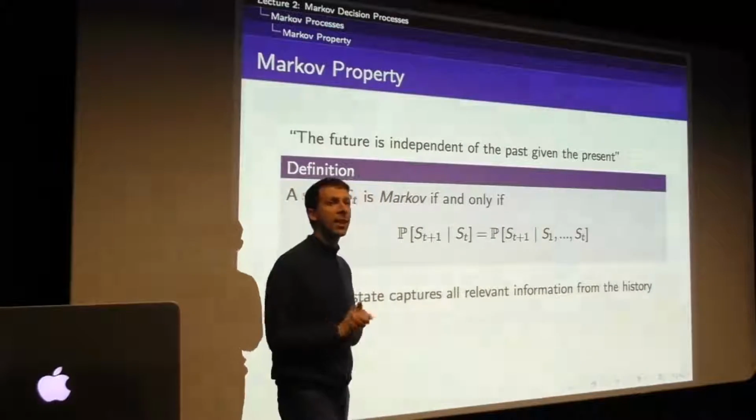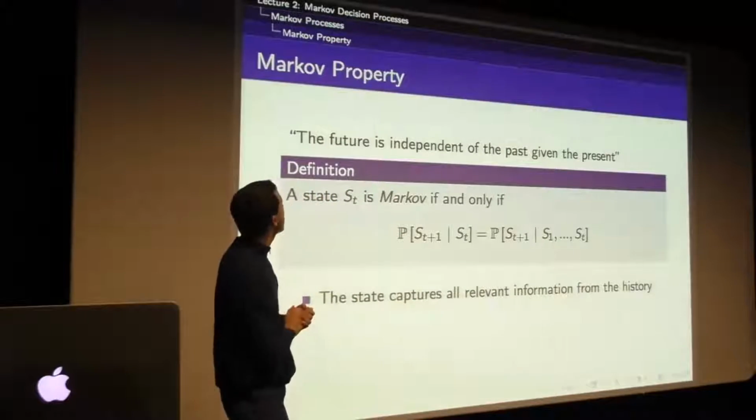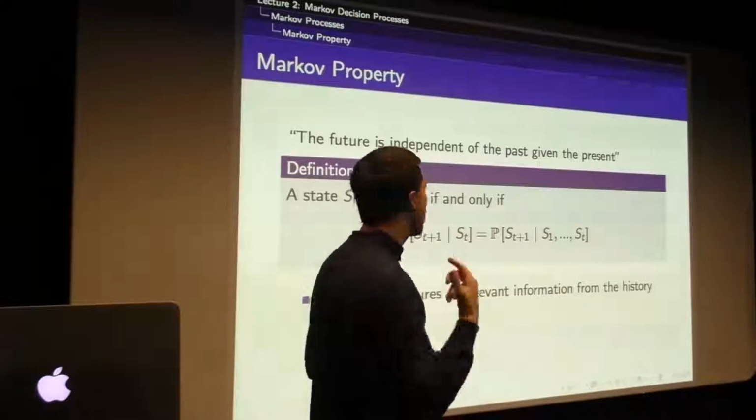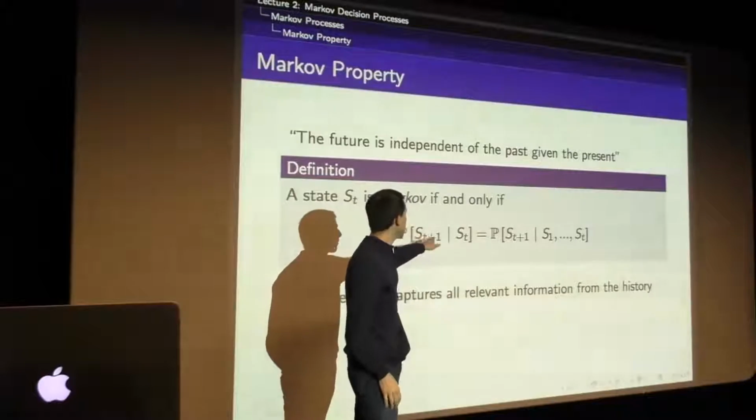So what's the central idea to an MDP? Well, we've already seen this in the last class, but it's such an important concept, I'm just going to flash up this slide again, which is the Markov property. The central idea which we're trying to understand here is this idea that you have some state, this random variable S.